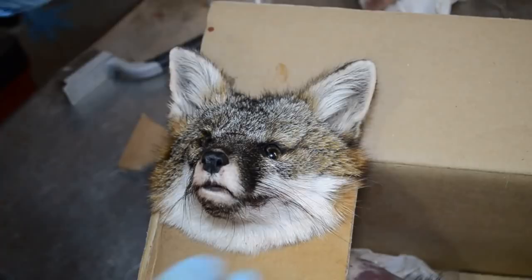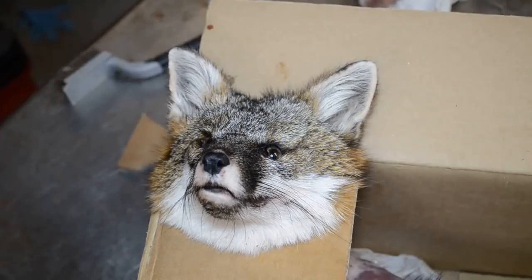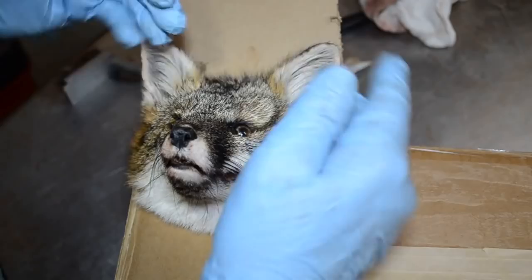And I'm going to mix up the amount of alginate. It's a 50-50 mix, 50% alginate, 50% water. It's a very thick, creamy stuff. First thing I'm going to do, I'm going to cut this flap here so it will rest behind the head, and yet I want to fold this over so no alginate drips in on the body and everything else. Like so. There we are. And that gives it a good amount of support.